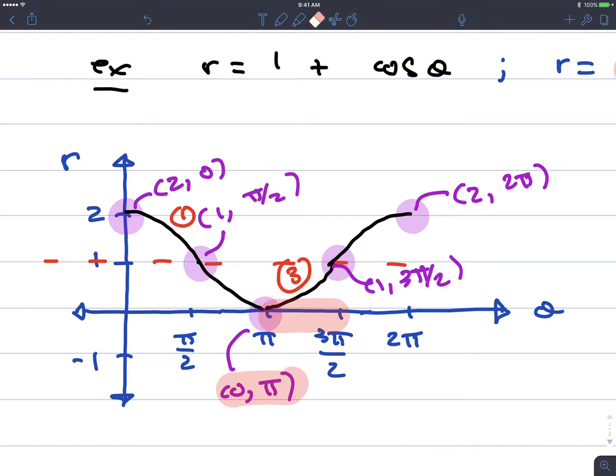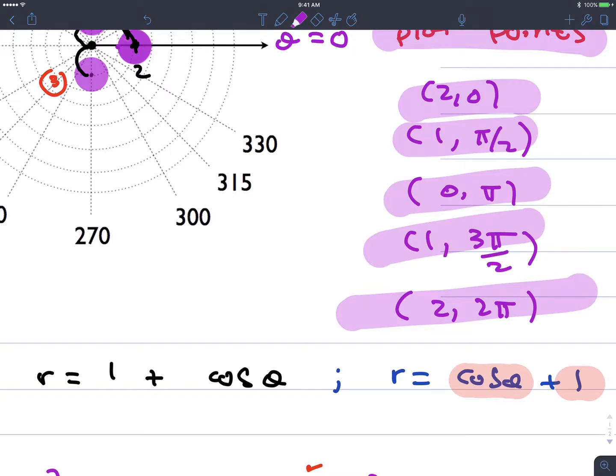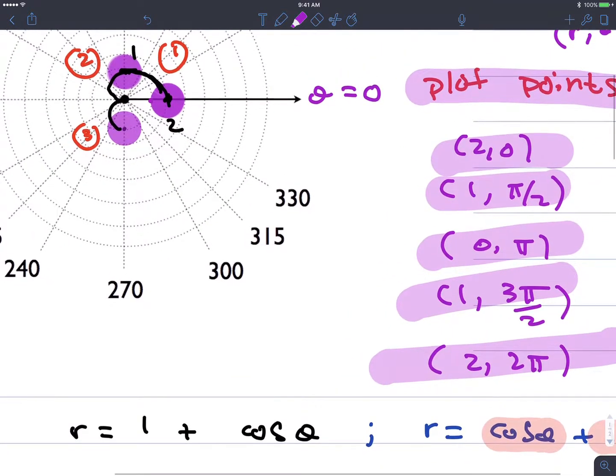How do you know how the curve behaves or how it turns? Okay, let's go through here. Well, these are continuous. In other words, this cosine curve is a continuous curve, so it's smooth. So what's happening now, if I look at the last portion here, I'm going to go from this point here to this point over here, meaning the point 1, 3 pi over 2, to the point 2, 2 pi. Now, where is this point here? Because if you remember, we said we're going to plot every one of these points. We're now at this last point here. So you have to know where 2 pi is.